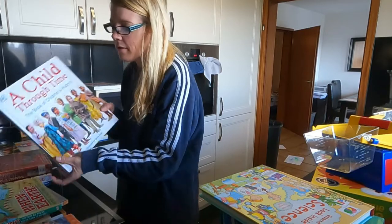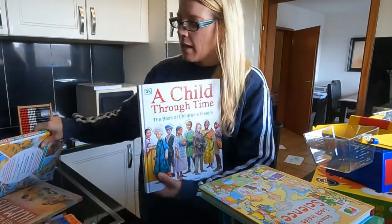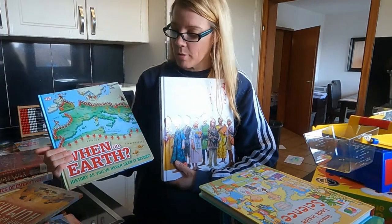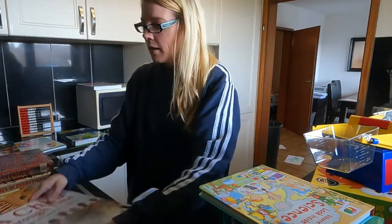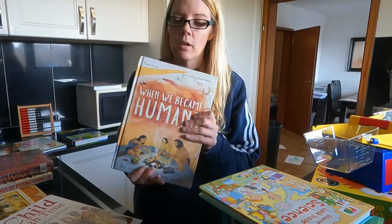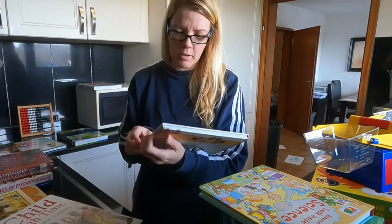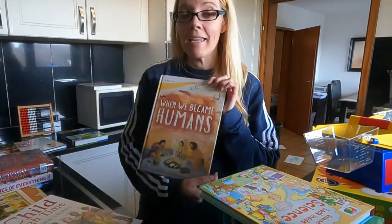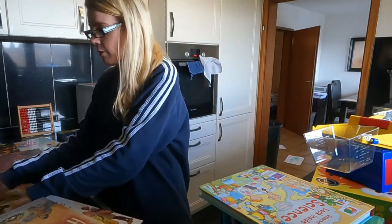So what else is there? Okay, A Child Through Time and When on Earth. Again, through the other book haul, I went through these more in depth, but I do recommend them. And I'll put a link to that giant book haul. We Became Humans. If you do not teach this, then you're probably not going to want this book, but it is good. It talks about the first human, which is Lucy, and it does talk about the Ice Age. So if you're teaching the timeline, that might be something you want to do.